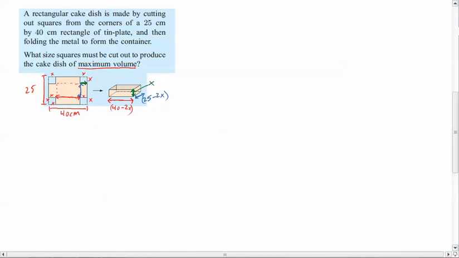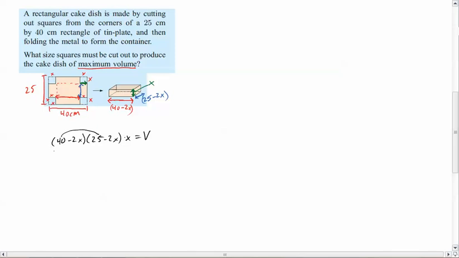Now, how do we get the volume of that pan? Well, it's the length times the width times the height. And that will give us volume. So, from that point, what we need to do is figure out how to get the maximum. Now, if you want, you can deal with it just like this. Most people, however, because they don't want to do the product rule twice, are going to go ahead and distribute this, and that's fine. So let's go ahead and do that, just for simplicity's sake.